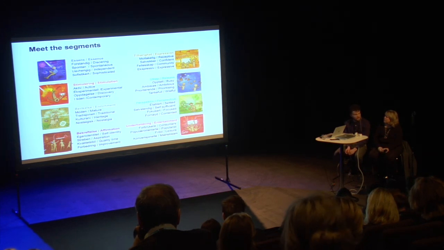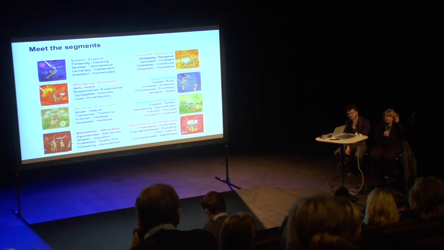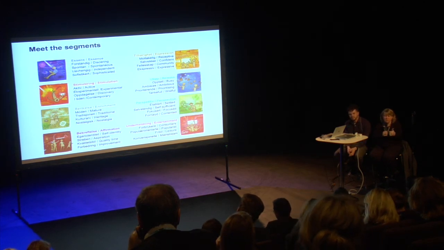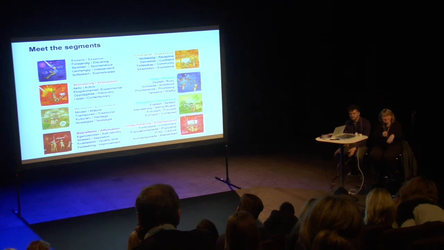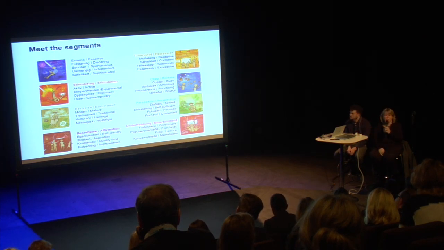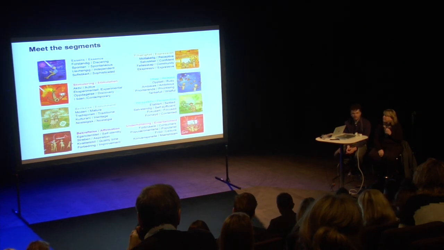Don't know if you have anything to add. No, I think Joss is right. What we find when we do family research is two broad splits, but then another one. One is entertainment-led families, another is learning-led families, and then a slight hybrid in between. But I think Joss is right, they do cross over with these. So I think we could share that model with you. There are families in all of the segments, basically, and family visits are quite a unique thing. But we have lots of data on the family behaviours of each of the segments, and expression and essence are quite close together in that respect.